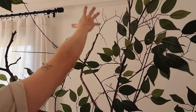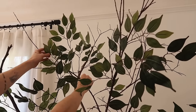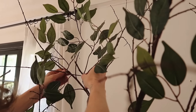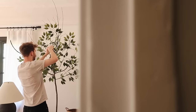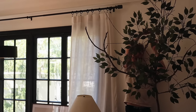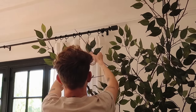The middle section has a big open sparse area, so I'm going to use an entire branch — bent in different ways — and glue it there to fill in the gap. Keep in mind you don't have to cut everything up; you can use larger sections of stem too. You can always add or subtract from your tree — just head outside, grab more sticks, and add them to create the fullness you're looking for.